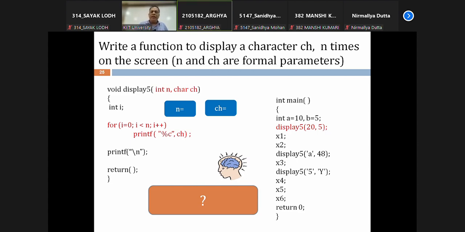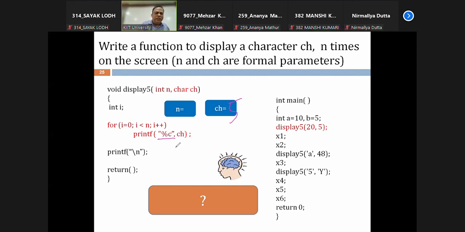If I'm giving it as an integer, storage will be ASCII value of 5 or 5? 5. So when I display, do I display it in a character mode or integer mode? No, look at this %c. Character mode. If I'm displaying it in a character mode, it will display 5 or a character whose ASCII value is 5? Character. Very nice.